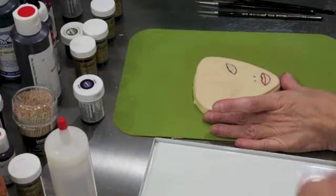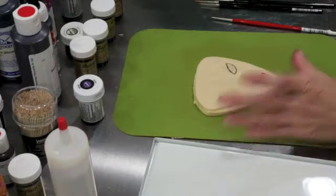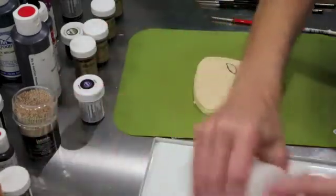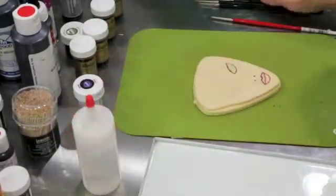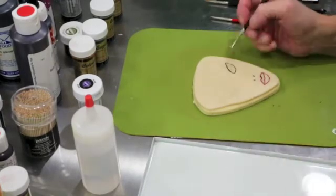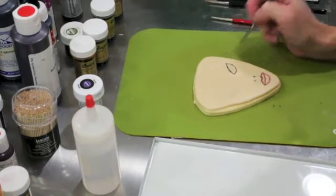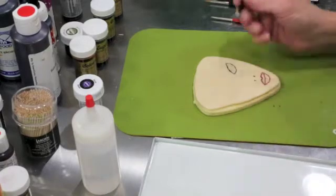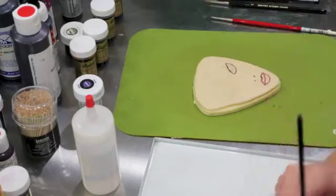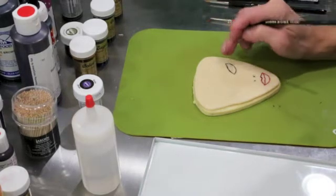If you think that you've made a mistake or you've gone off, kind of like I did right now, you can go in with a brush and a little bit of water or alcohol and just kind of smooth it out. More than likely, because of the way that this is designed, her hair will cover most of that, but I'll show you. You can clean up a little bit right in here, like so. It's a little bit time consuming. And at first you'll be wondering why the black is smearing everywhere, but eventually it will come clean.